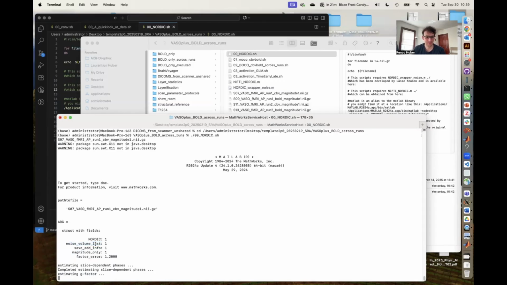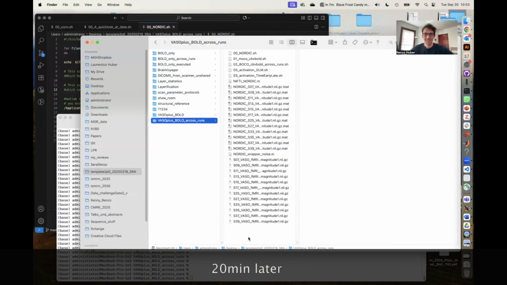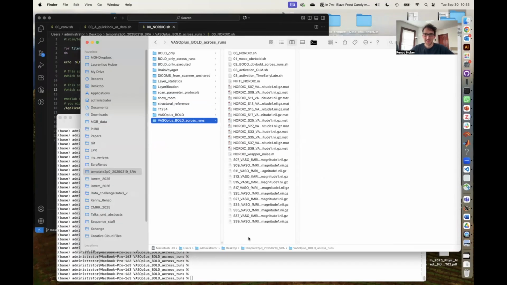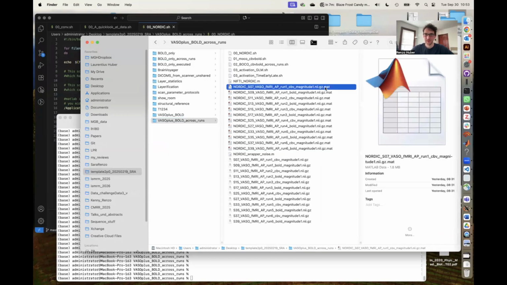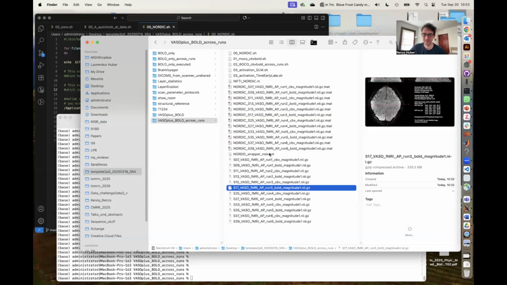This will take a while, maybe 20 minutes or so, until all the 6 runs with both the contrast, bold, and VASO are completed. So now, a couple of minutes later, Nordic is completed, and you can see that it generated a number of MAT files where it gives you some output that is not of further interest to us. It also overrode the file names that we had before, still having VASO and bold interleaved with the same file name as before. So you can run the next step with or without Nordic, depending on how you want it.